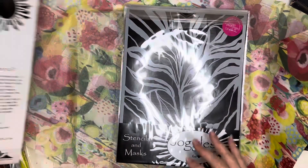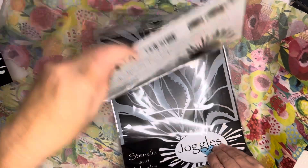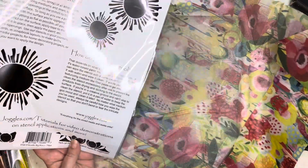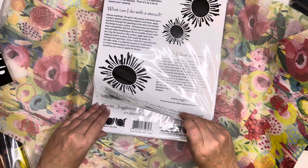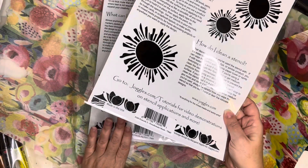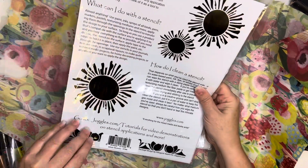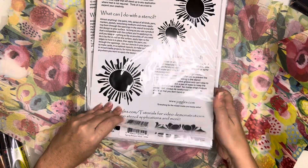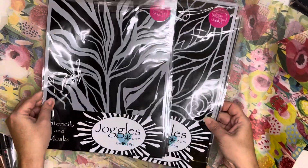Look how fun these curvy lines are — they all have such an organic feel. Beautiful! The stencils have names on the back: O'Keeffe Big Wave, O'Keeffe Canna, O'Keeffe Fanfare — she designs a lot inspired by different artists, so those are obviously inspired by Georgia O'Keeffe. We've also got Peacock, one inspired by Klimt, Moon Dance, Ribbon Candy, Spring Bouquet, Mask, and Planes — all from different collections.